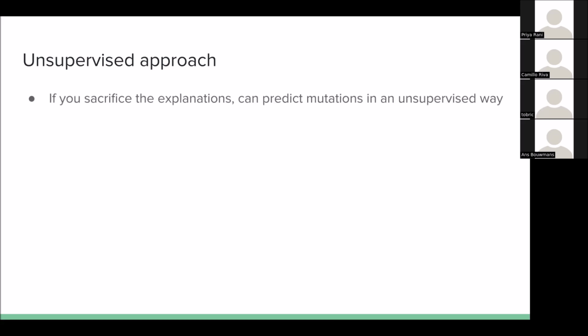For years after that, I looked at approaches to doing this in a machine learning unsupervised way, which is to say that you have lots of text in Irish that you can collect from the web. Those exhibit the actual usage of these mutations by Irish speakers. Why not learn how to do this in that way? Now, of course, by doing this, you're sacrificing any hope at getting explanations. All you can say is this example looks like it should have a mutation, and the explanation is, well, because that's statistically what happens most often on the web. But nevertheless, I think it was an interesting way of looking at this.